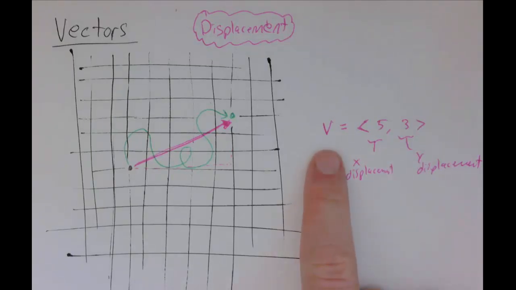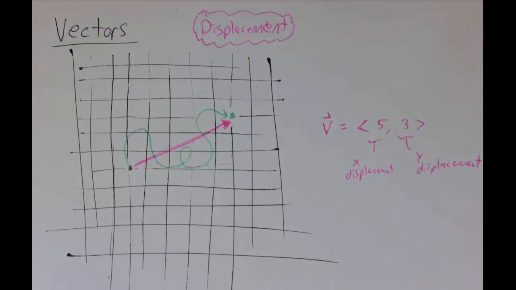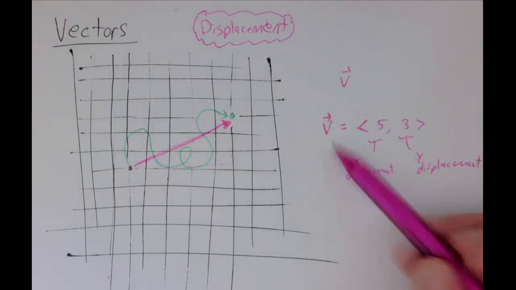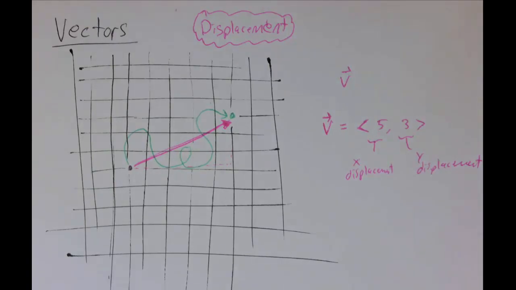But in order to know that this v is supposed to represent a vector rather than a single number, it's customary to put a little arrow with one arrowhead. Sometimes you'll see it with two arrowheads, but it's more normal to see v with a little arrow on top. And it doesn't have to be v. You could call it a, b, whatever. You can use variable names. The point is that this thing on top is what identifies it as a vector rather than a number.